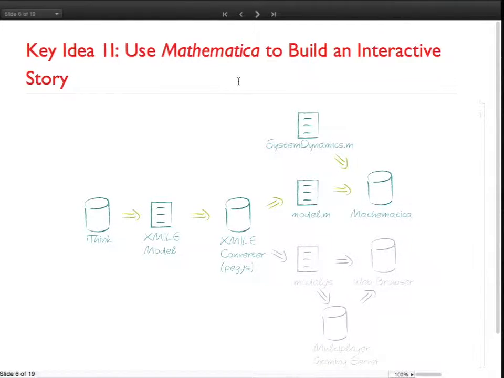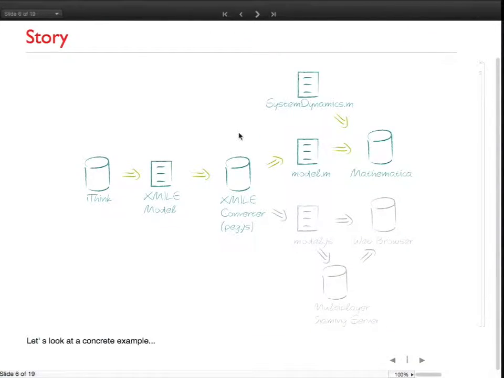So firstly, Mathematica is a fairly good way to go, but obviously we can also use things like Wolfram Player. But what we also do is we actually deploy them using a web browser, and our converter can actually handle multiple formats. So we can convert it to Mathematica, which is great for the prototyping process, for the iterative process, and if we want to polish it for final use, we can deploy it to the web. Okay, so that's the technology.